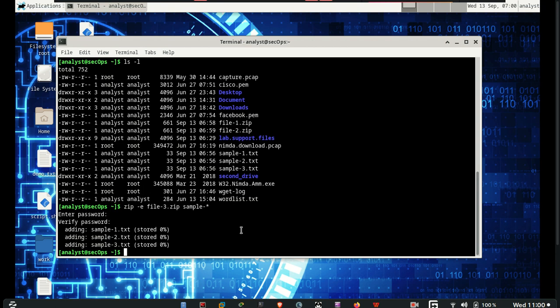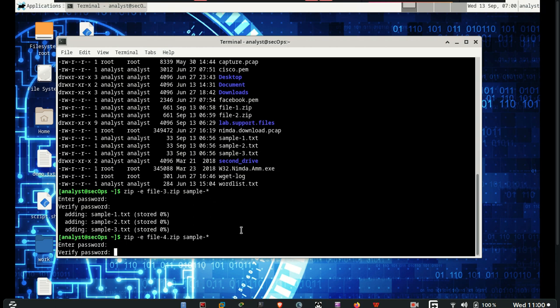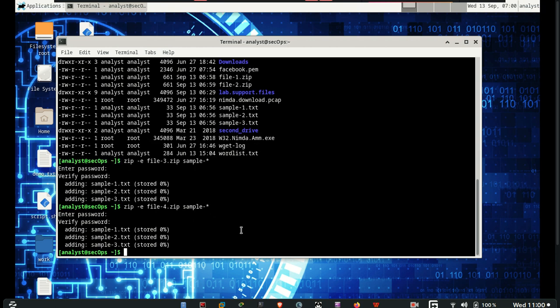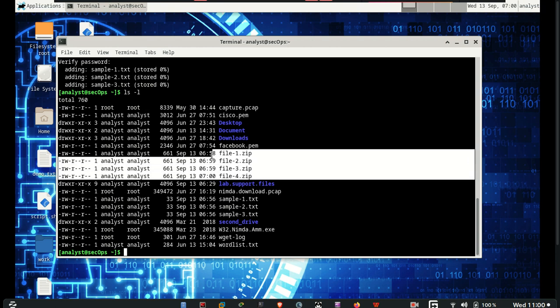For the last one, file4.zip, let me increase to a 4 character password. Let me say rain, press enter, rain, and press enter. If I do ls -l now, we have these 4 zip files.